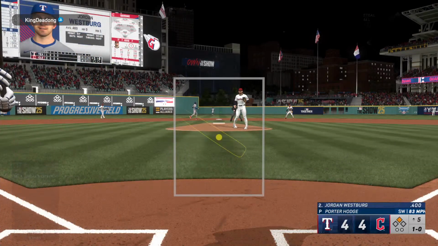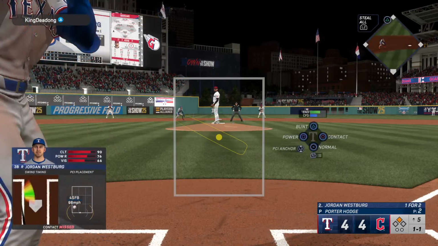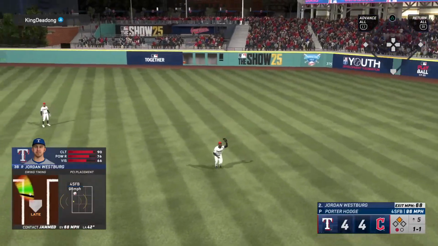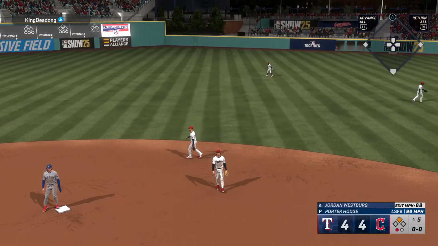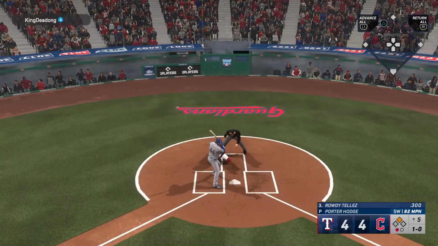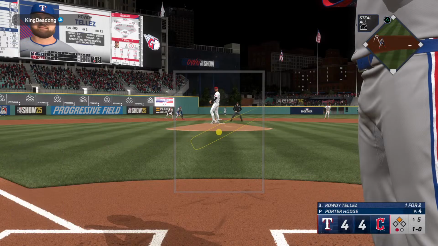That's a ball. Count 1-0. Late on that fastball. 1-1. Runner in scoring position, nobody out. And we're at the top of the fifth. Noel hauls it in, and there's one away. Here's Rowdy Tellez. He's already homered in this game. Advance, good job behind the dish. Tied at 4.